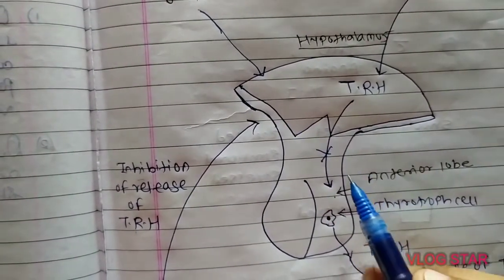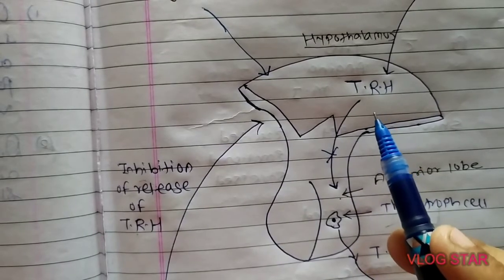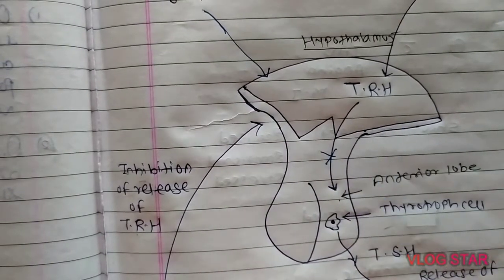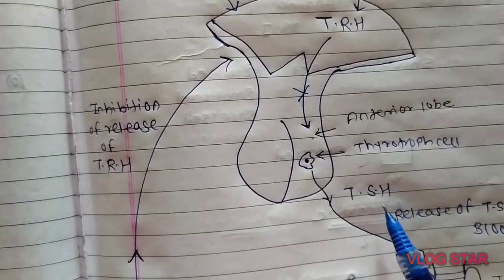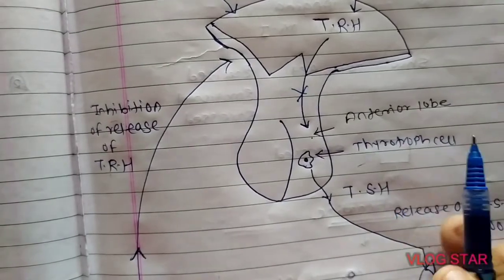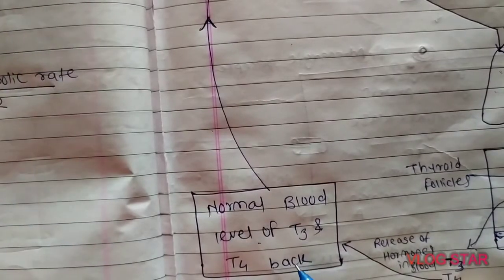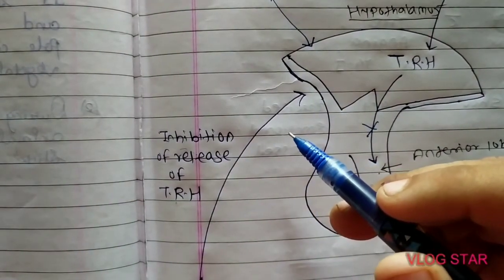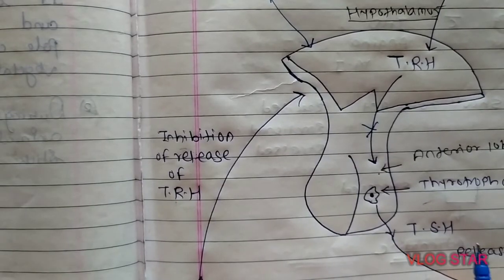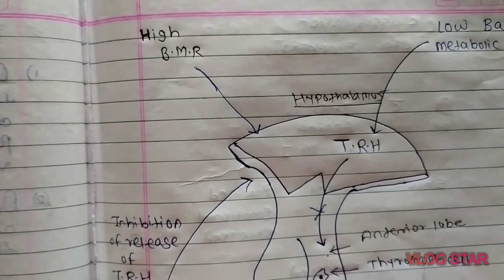Once the hypothalamus releases thyrotropin releasing hormone, this hormone further leads to the release of thyroid stimulating hormone. This is the secretion of hormone, hence it is called the positive feedback mechanism. And here, once the normal level of T3 and T4 is reached and their function is completed, there is an inhibition of the cycle, and this inhibition of the cycle of thyroid hormones is the negative feedback mechanism. This is all about the secretion and regulation of thyroid hormones.